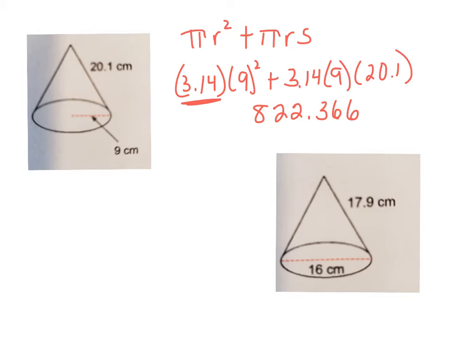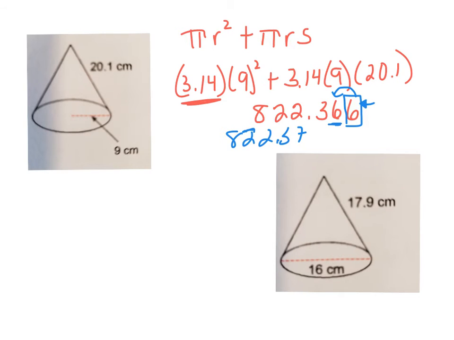So the way that works is if we look at our decimal here, we have 0.366. This is our hundredths place, so we're going to carry it out that far. We have to look at the number right behind it. Now this 6 here is bigger than 5, so any number 5 or bigger will make this number here go up 1. So our final answer should be 822.37.